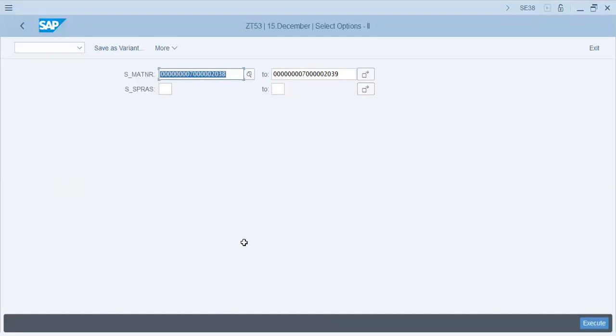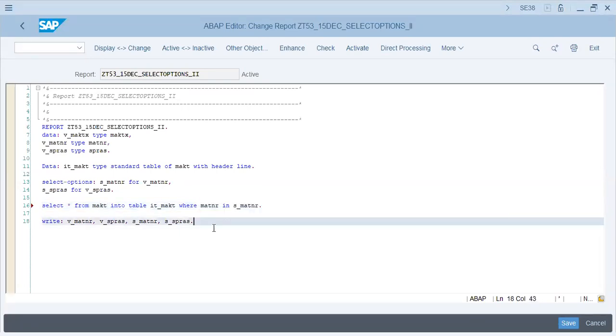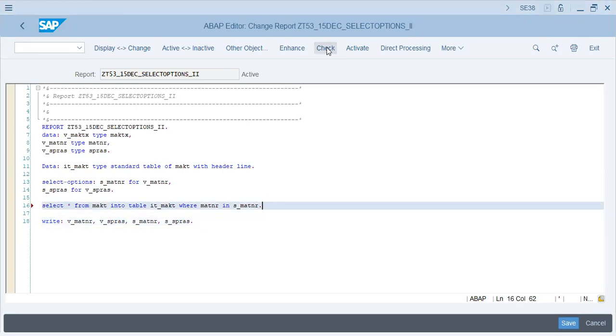Okay, so let me change the syntax. Select all from MAKT into table ITMAK where matner in sMatner. Now, IN basically includes and excludes what the user wants the values to be included and excluded. So activate.